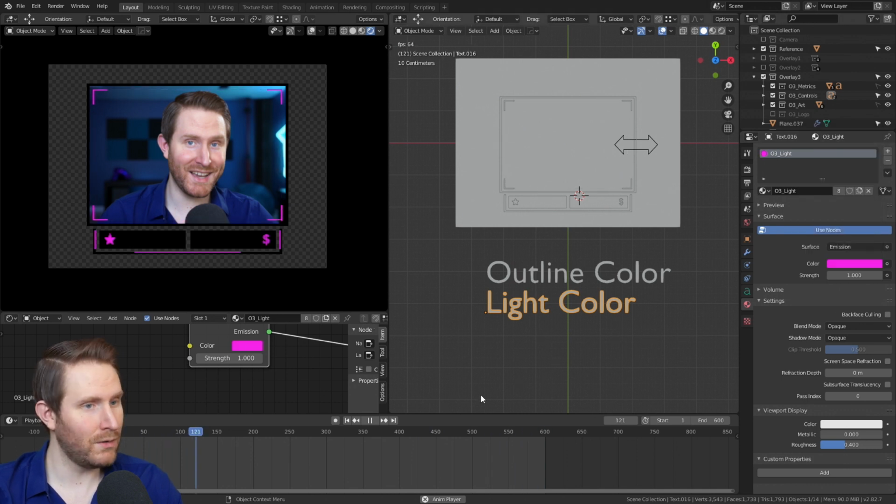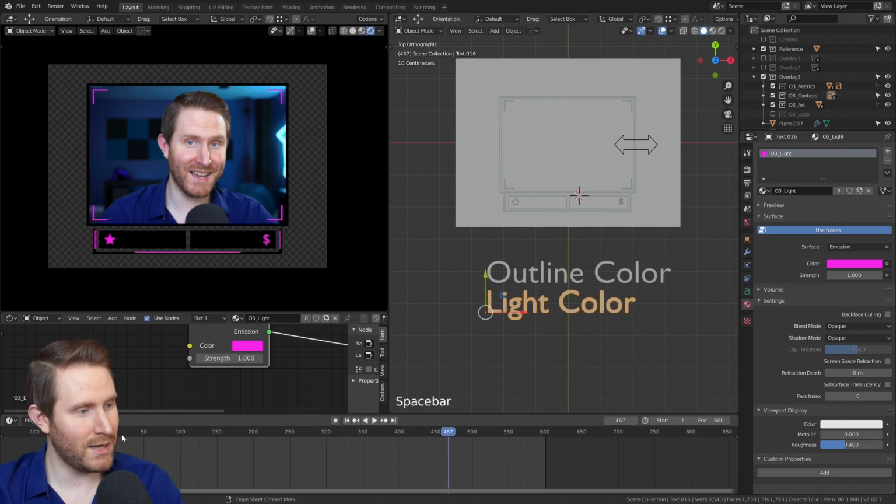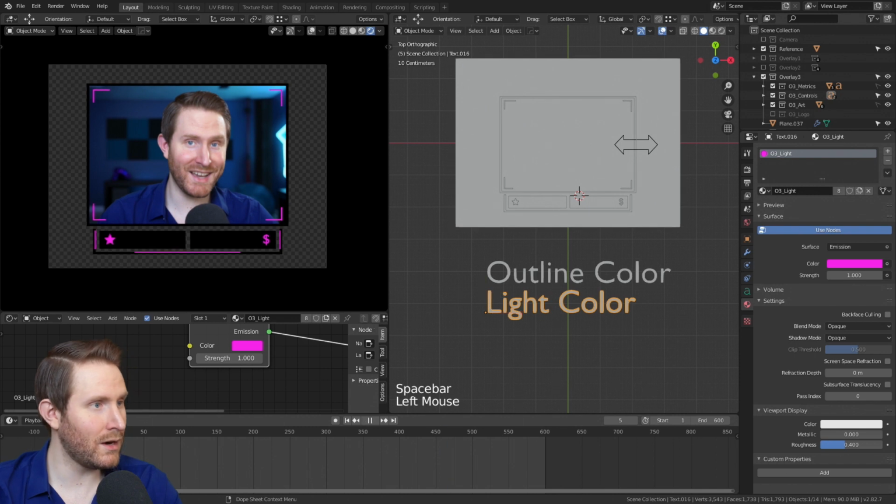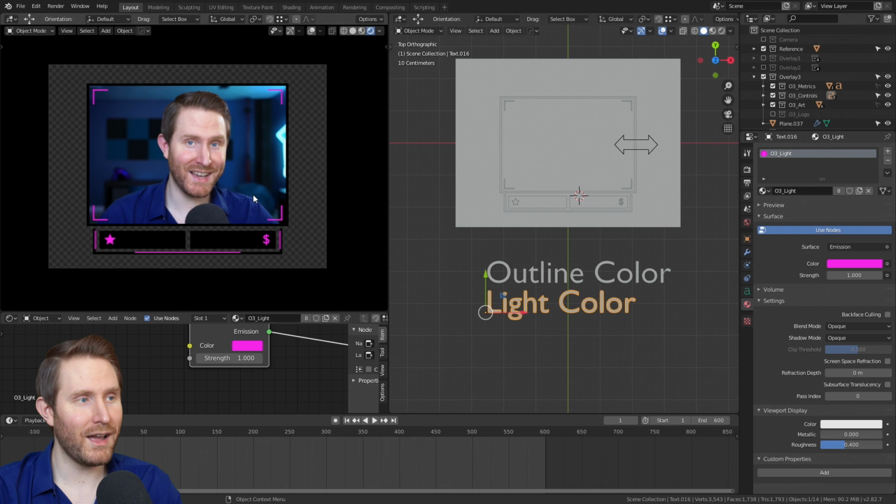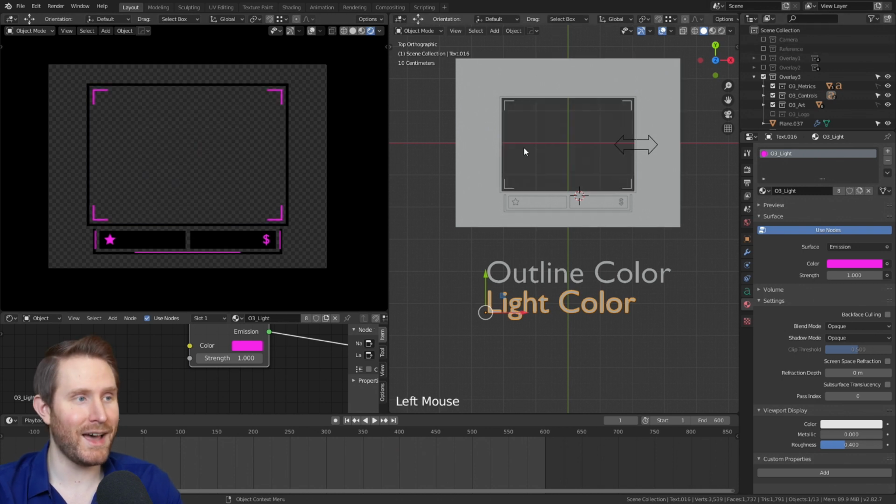And that's pretty cool. So after that, we're probably going to want to export this. And we have a few options for that. So I hit space to stop this and go back to the start. Let's say you just want a still image of your overlay. That's very easy to export. First, you're going to want to turn off the reference, which is my face or your face. So you can come up here and check that.